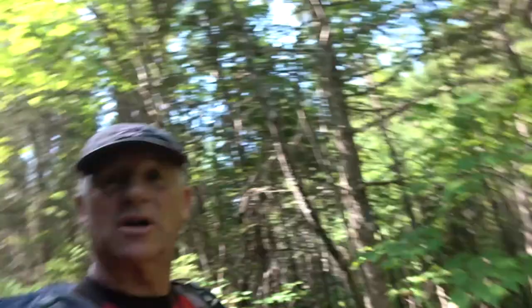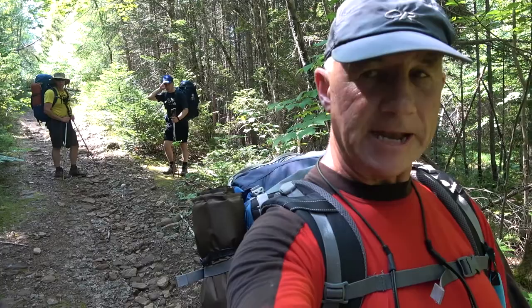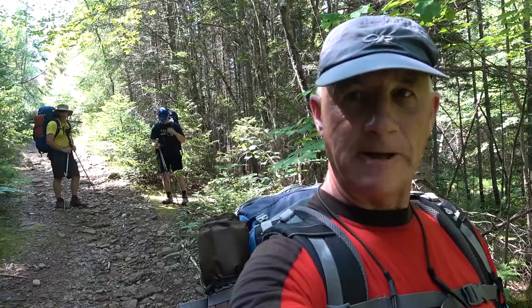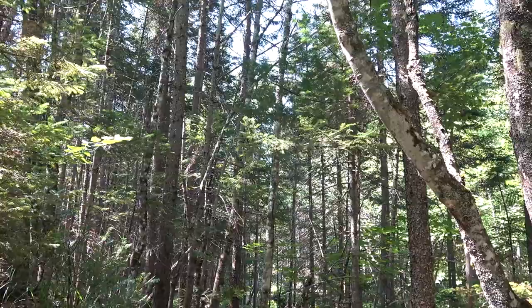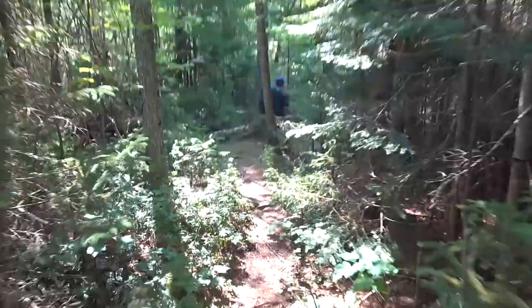A couple kilometers past the transmission line there's a bit of a brook, and you come up the hill a little bit on a trail. We got going a little bit farther and there was a lot of windfalls, and we realized we may not be on the trail. We missed the marker to come off. Off to the right there's a trail, and the marker is up in the tree there. We'll break those branches off — they might be a little bit more visible. It continues to go on following alongside the brook here.